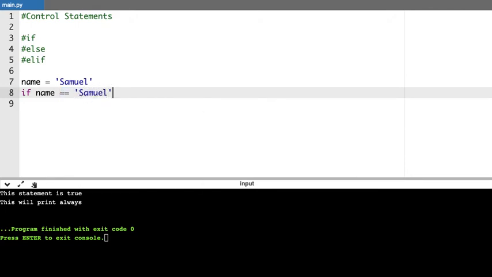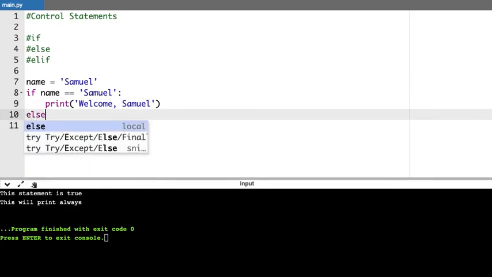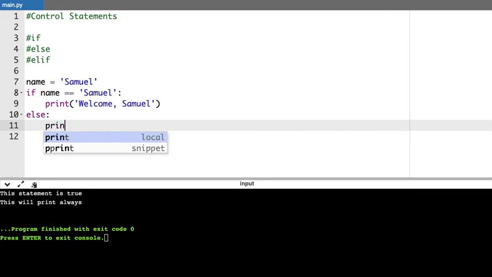I'll say if name equal to Samuel, and a colon, and I say print welcome Samuel. Else I can say print welcome, what is your name?